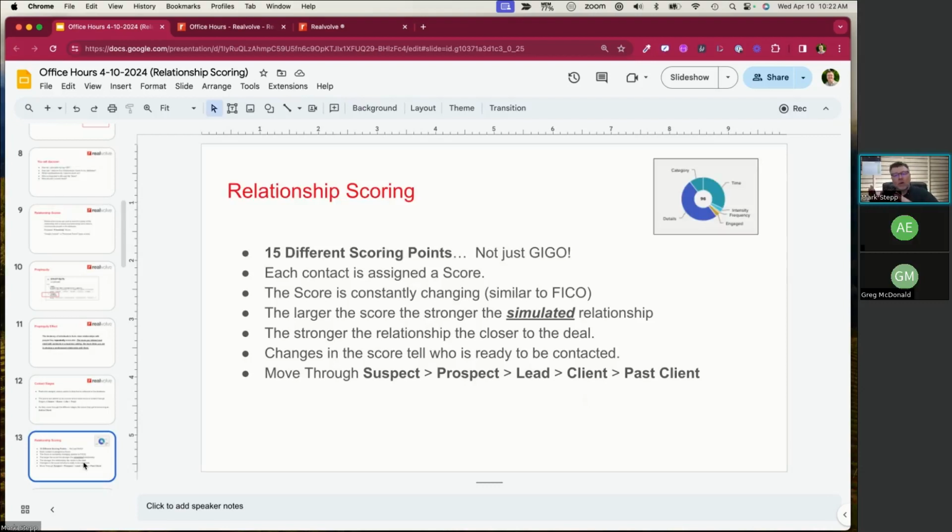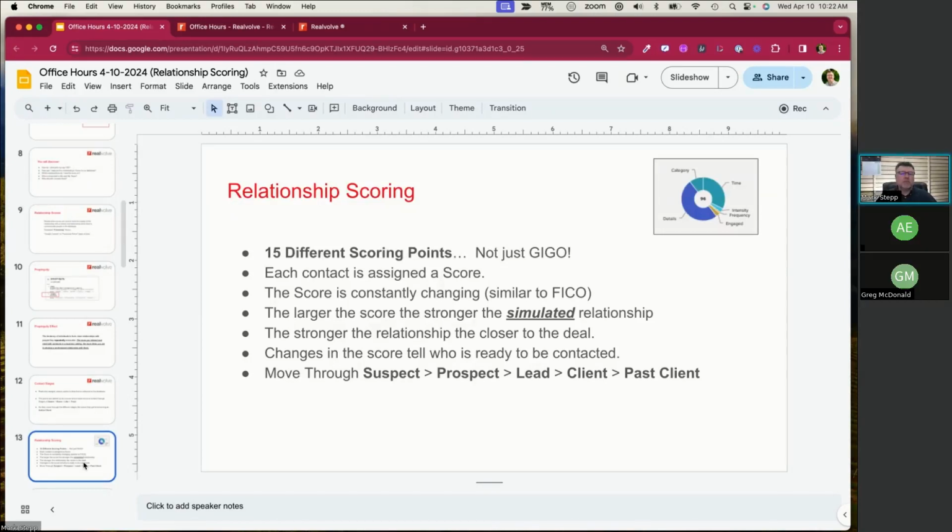The larger the score, the stronger the simulated relationship is. The stronger the relationship, the closer you are to potentially getting a deal. So the more you do, that's that propinquity. We want to make sure that you are moving people through that scoring mechanism.